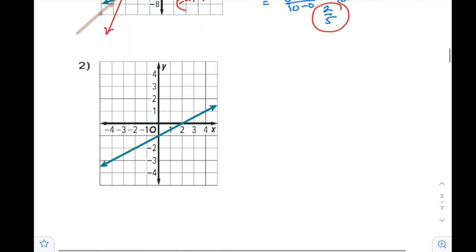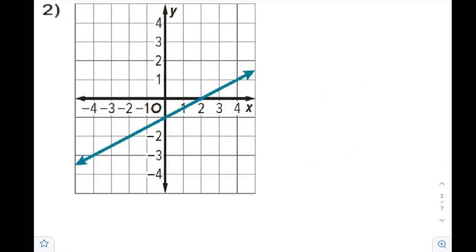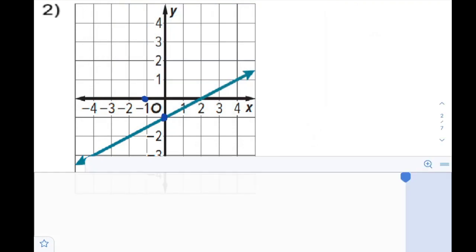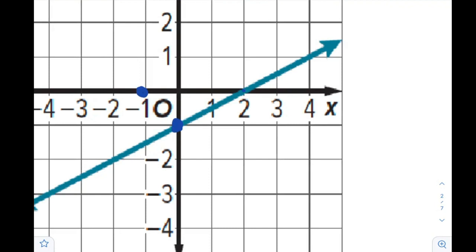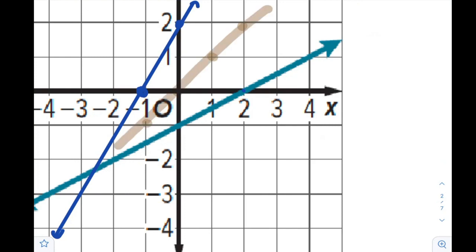Now, if you want to practice inverses, we can simply pick 2 nice points. This is one of the points. It is 0, -1, so it becomes -1, 0. This one was 2, 0. It becomes 0, 2. So my inverse is this line. And it is obvious here that it's the reflection across y equals x. If you are drawing accurately, you will find that they are reflections of each other across y equals x. Perfect.